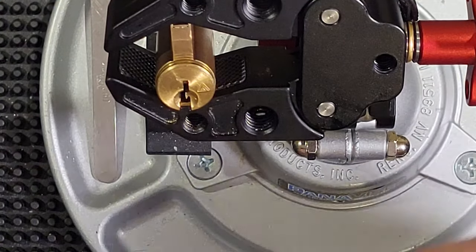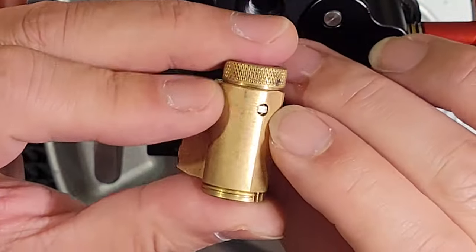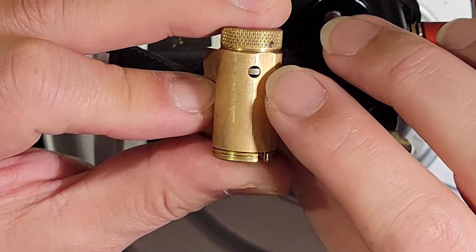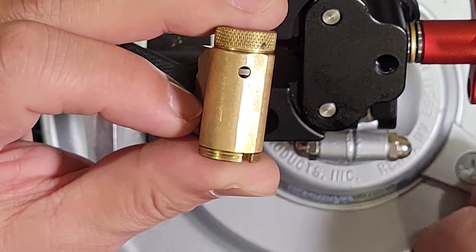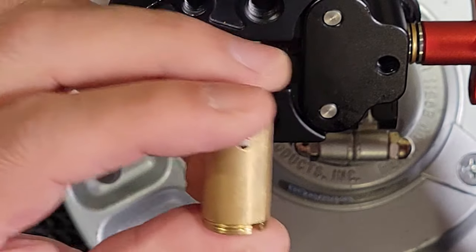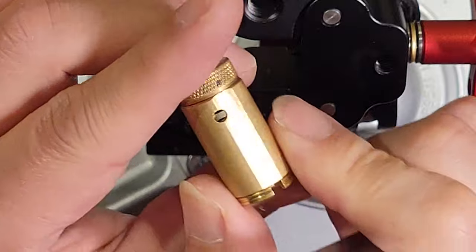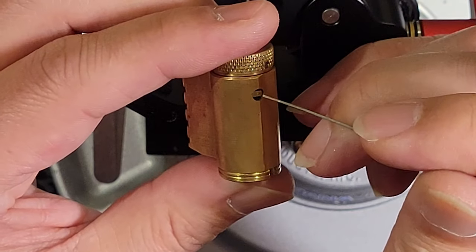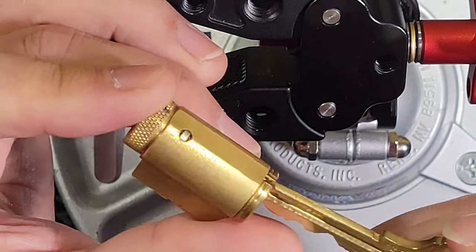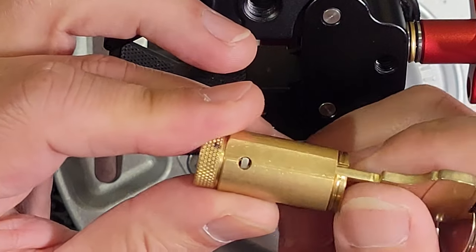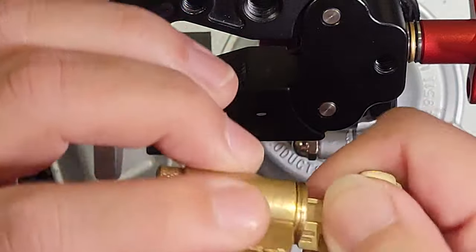To show you what I mean a little bit better, let's take this core and you can see right here this hole in the bottom of the cylinder and you can see a pin sticking through that hole. And it's that pin that prevents the core from turning, that prevents the plug from turning, even if you have all the pins properly set above the shear line in the Bible. It's spring loaded, so you can see that if I poke it, it bounces right back. It's spring loaded and you can see that the key being inserted lifts that pin out of the hole in the cylinder wall and that allows the plug to be able to be turned.